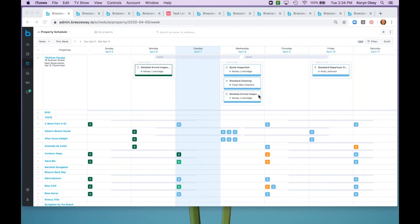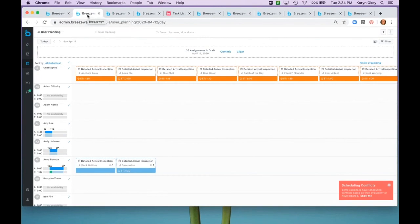I do just want to point out very quickly this workflow. So you all have processes that you follow on an arrival, departure, same day turn. Whatever that process is, as we set up your account in Breezeway, we're going to recreate that as a workflow. What that means is that when the inspection is done by Kelsey, it's going to tell Clean B that they can go in to do the clean. It reduces the need for somebody to call you and say, I'm done with the inspection, for you to call Clean B Cleaners and say, you can go clean now. That's all going to happen automatically through the system. We're going to automatically schedule the appropriate work. It's going to get placed onto the calendar.